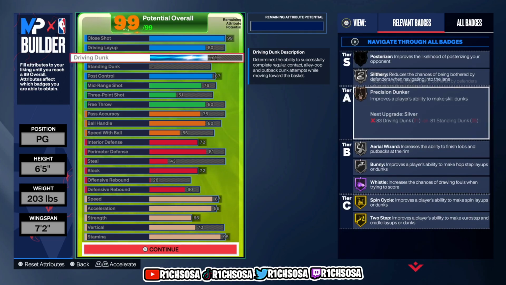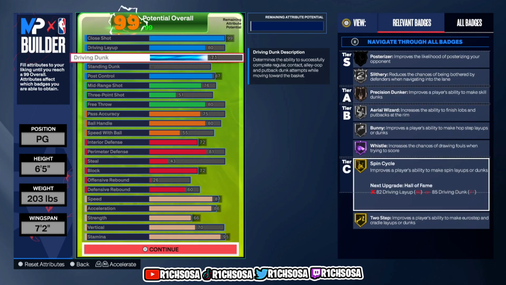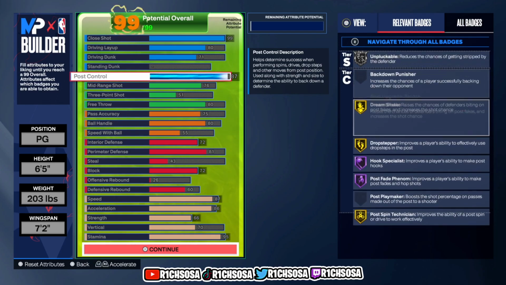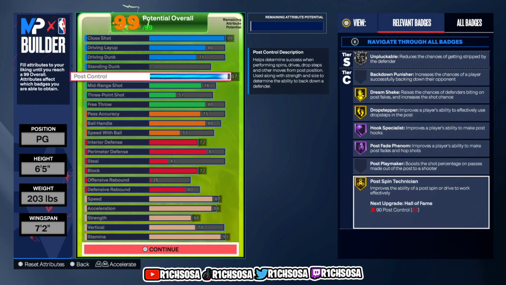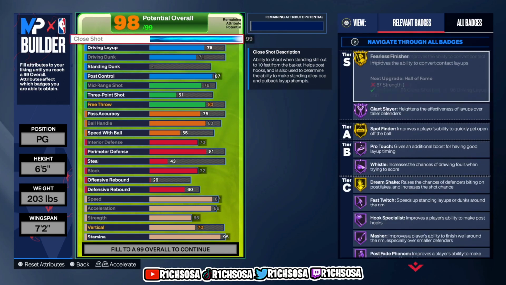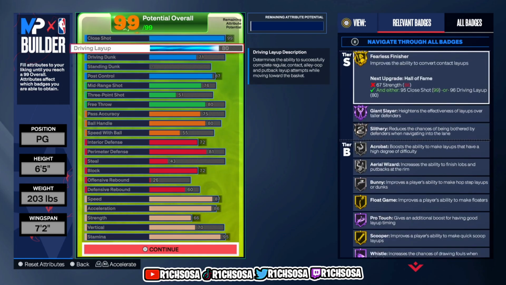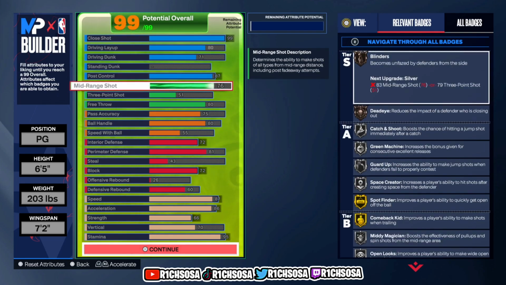For the driving dunk, I'm happy with badges like Precision Dunker. You're also going to be able to get Spin Cycle and 2-Step. And then for the post control, we get Silver Unpluckable. We're also going to be able to get Gold Break Starter and then Post Big Technician on the gold tier. As for the finishing, I think this is definitely one of the best builds that you can possibly make. Now, if you want to make any changes to your own playstyle, get more out of certain areas, feel free to go ahead and do so.